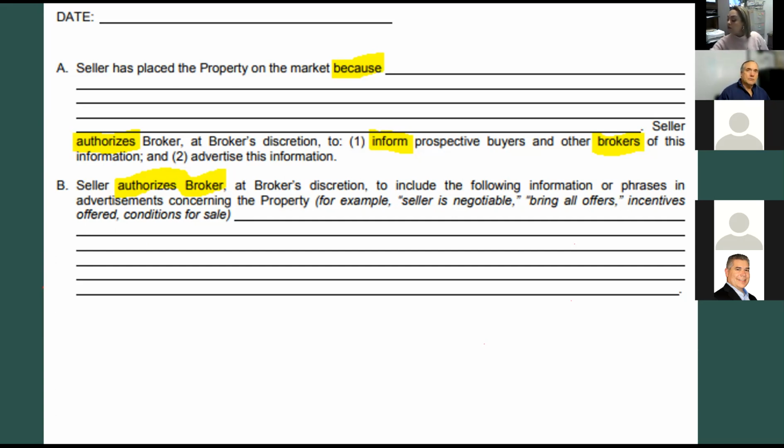So I would have one of these filled out. As soon as it looks like you're getting multiple offers, I would send this over to the seller with my recommendation. And I use that example because that's exactly what I used to tell the sellers. Please let me tell everybody that you'll take the highest and best and that we're going to look at everything at 6 o'clock tonight. If their offer's not in at 6 o'clock tonight, it's too late.